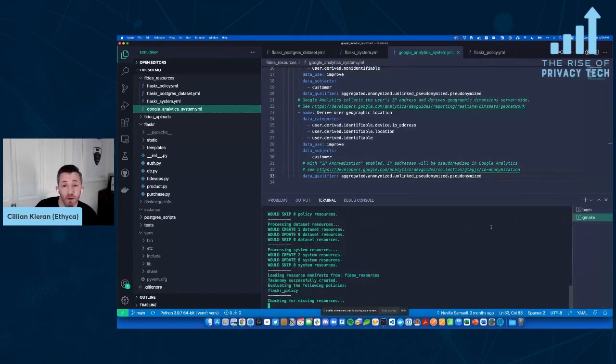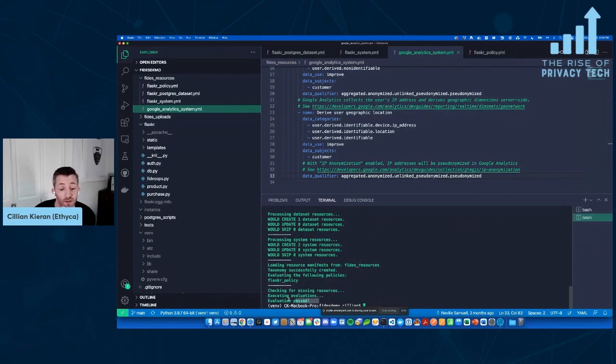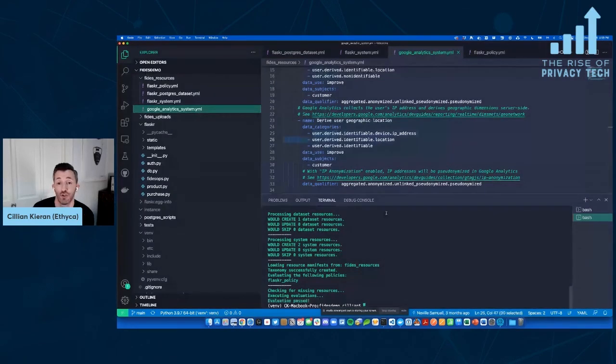So it's again checking my code base, checking my declarations against organization policies, and we'll see the evaluation has passed. My code can be committed. It meets the organization's criteria, and it can be submitted and deployed at a later date. So at a very high level here, we have described a system's resources and their privacy characteristics or behaviors. We've given a developer a very simple dot notation language, this user-derived identifiable device, to describe their business system's behavior. And we've created tooling that allows us to enforce those checks even before a system is deployed.